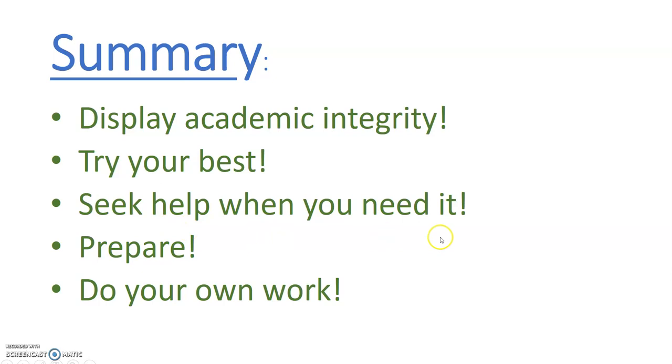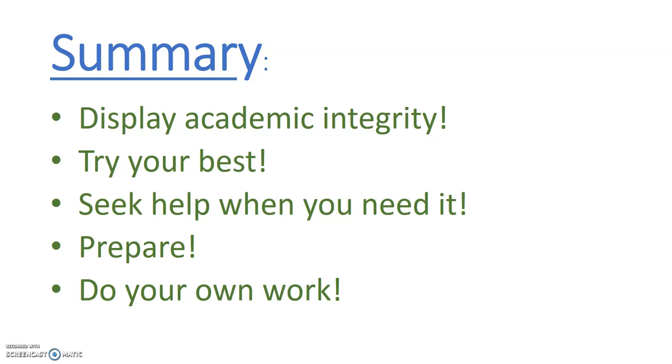Most cases where I've seen plagiarism occur, it's because a student just didn't know what was expected of them, didn't understand the content being covered or an assignment, and they just decided to copy something because they didn't get it. Okay? Go to your teacher. Ask them for help. That's why they're there. There's not a teacher alive who's going to say, no, I'm not going to help you, as long as it's within the parameters of giving you help.